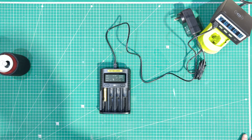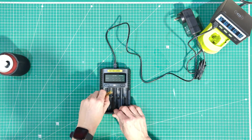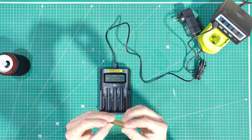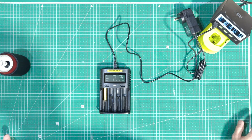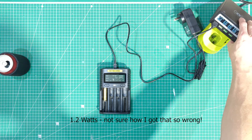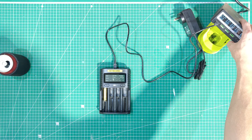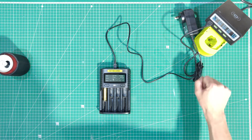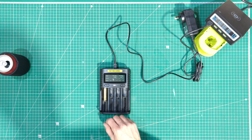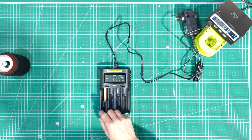Now we're looking at the Nitecore UMS4. That is a non-rechargeable battery I just put in there — you can actually recharge them, it's an alkaline battery. They really don't charge well and they don't last. It's a AAA, and it's actually in fairly good health as you saw. I'm using my Pine Power here so we can see what's going on. The battery voltage is pretty high for a 1.5-volt battery.